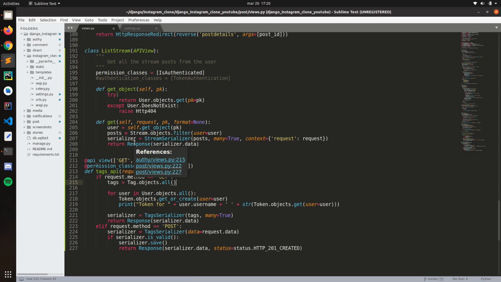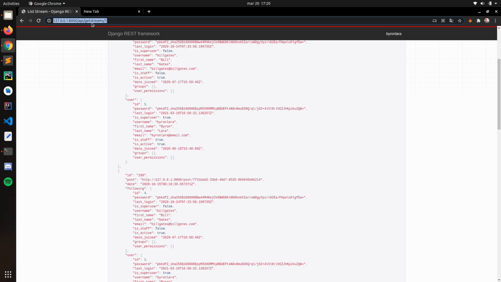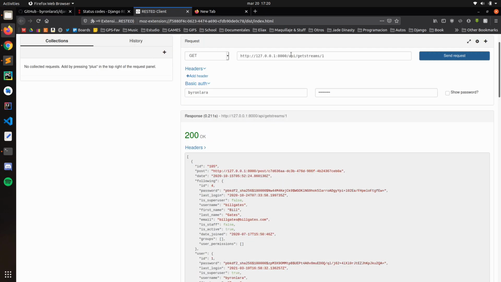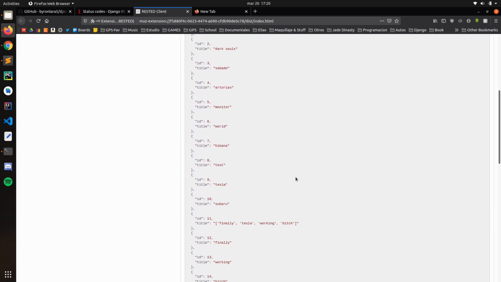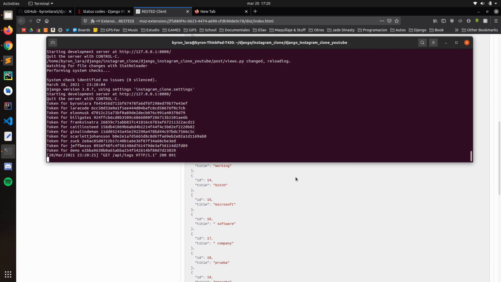Okay, so now if we go to this view, it will basically create the token for each user. So let's go here and run here, API, and then the basic authentication, and let's run that. Okay. If we go through the console, we can see it created a token for each user. This one, this one, this one, this one.